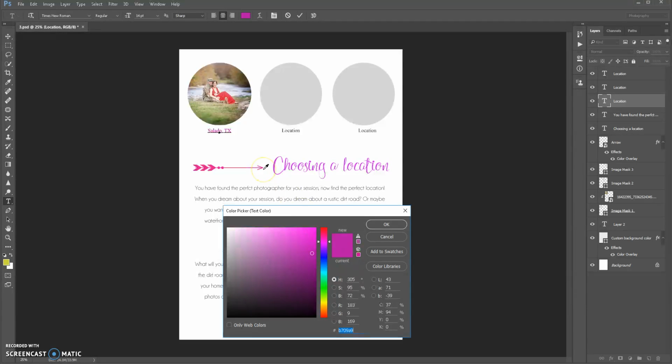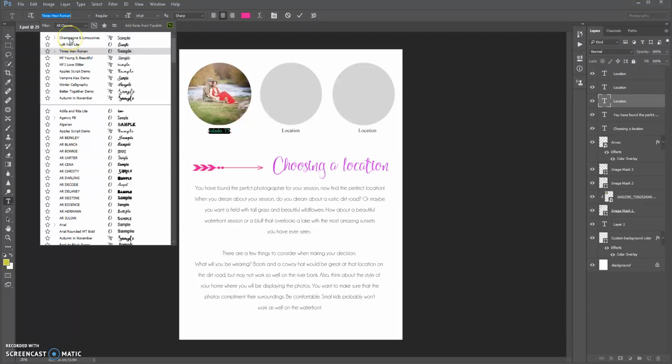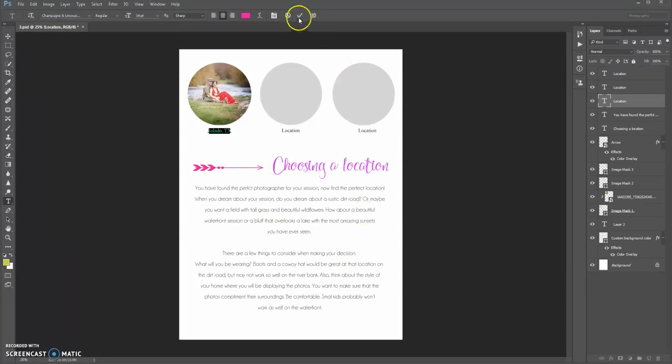Now, one thing that you can do, if you want that text to match this text, when you get off this screen, you get a dropper, and you can just click on it, and that will change that text to match. Same with the pink. So let's say I decide I want it pink, I just drop on that color, and it changes to pink. So simple. And then you're going to go in and do that for the rest of them. Also, you can change the font for that as well. And that is how you brand this.